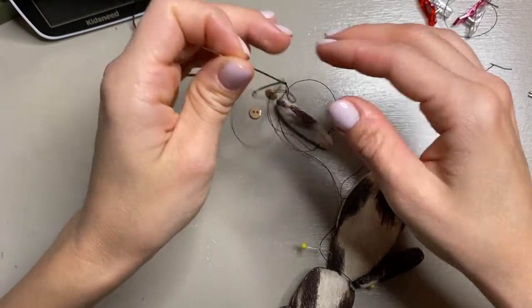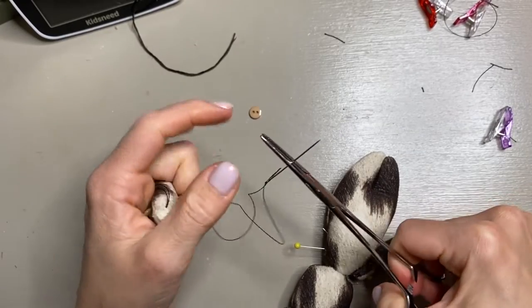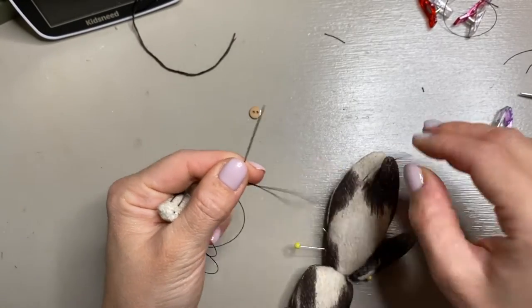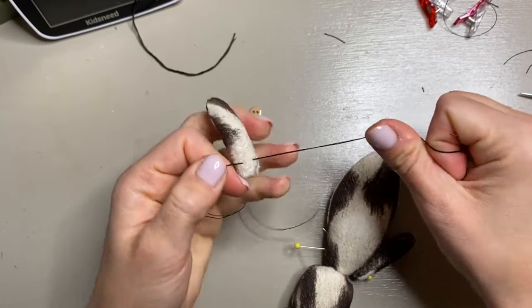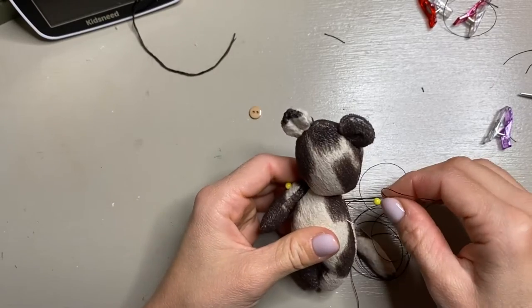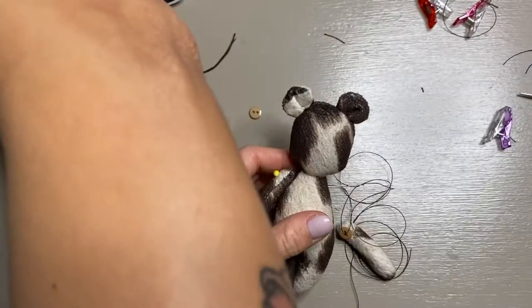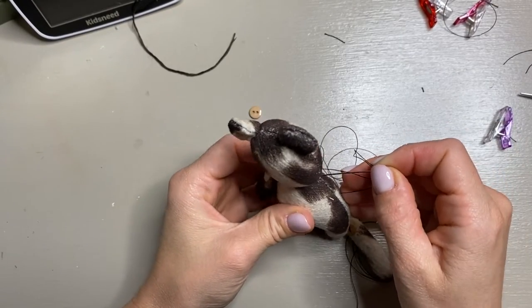You're going to pull that through, but you're not going to pull it through all the way. You're going to leave a long tail end through that arm. The needle is going to come up on the outside of the doll's arm, and you're going to then thread your buttons to go in one way and back down the other. Then you're going to insert the needle from the outside to the inside of the bear's arm, and then through the bear's body out to the other side of the bear's body.